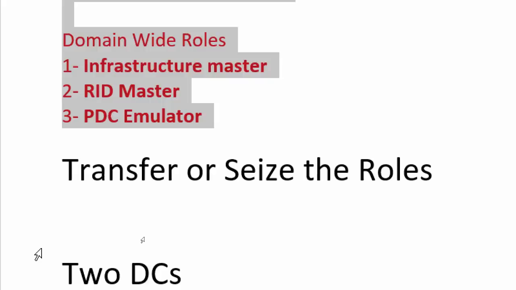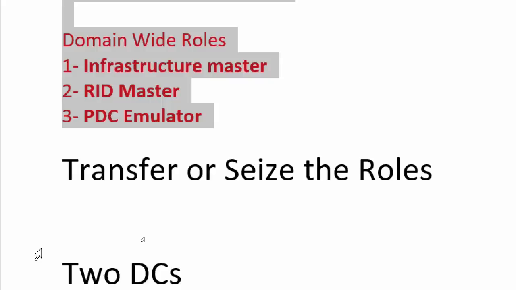Domain-wide roles, we get to know that RID master, yes, this is something regularly we need on the domain. That's why it's domain-wide. That's why it's not a forest-wide role. Like RID master role is domain-wide because RID pools are needed from time to time. Infrastructure master, if there are two domains and you have users working across the domain. And then there is that PDC emulator. That's very, very useful, and you would know right away if it goes down. So all these roles are in one domain controller.